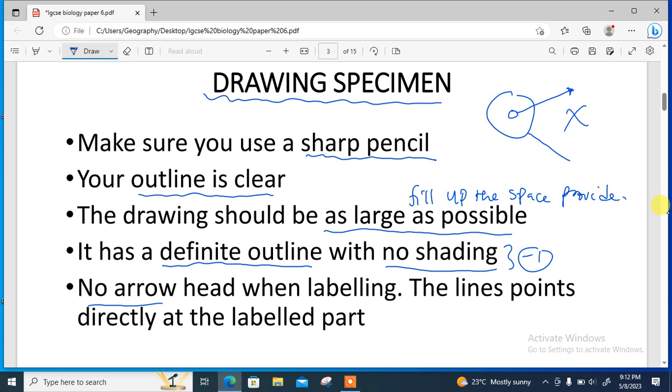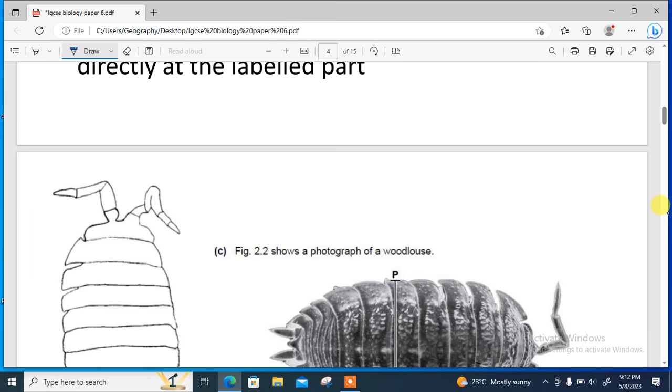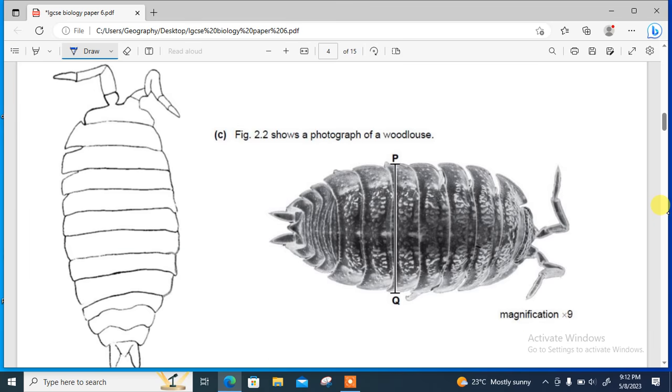Now, another major clue in drawing a specimen is that you should always try to be detailed enough. So you should check the diagram. If it's an internal structure, you should be able to count some of the major features that are there and include them in your diagram. You usually get 1 mark for that. Now, I have an example here of an examiner's report or sample of student paper. This particular student was able to score the complete 4 marks in this drawing.